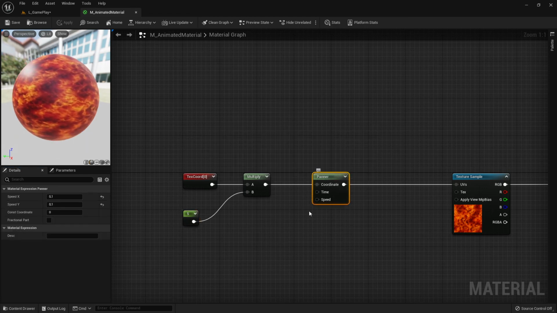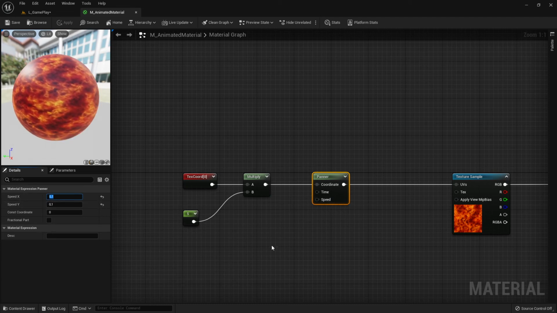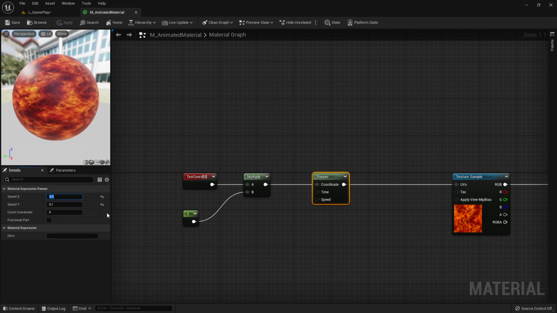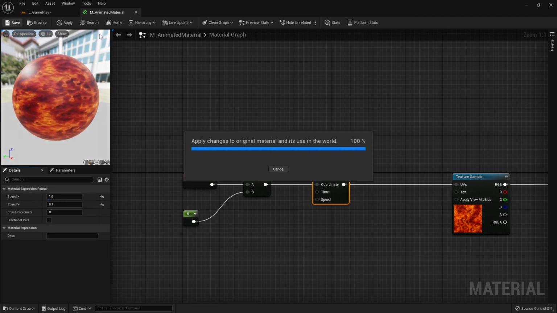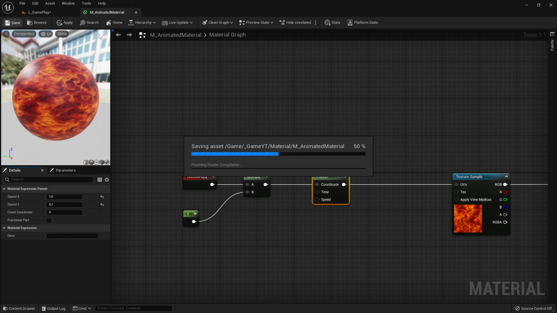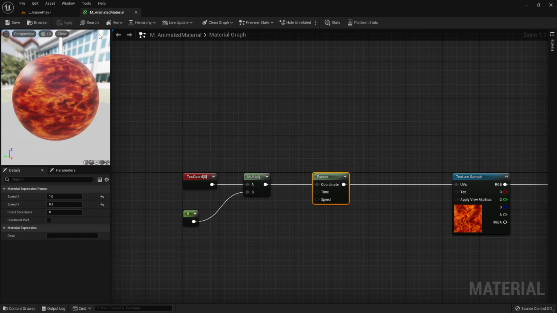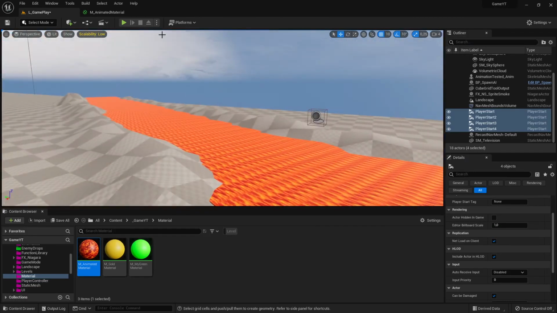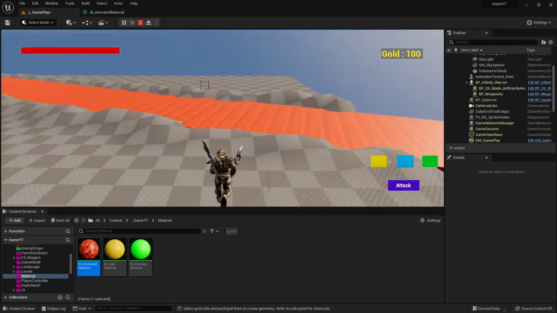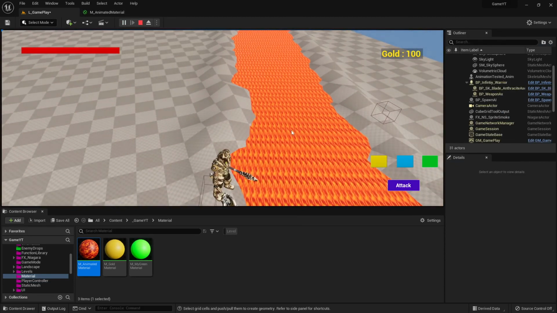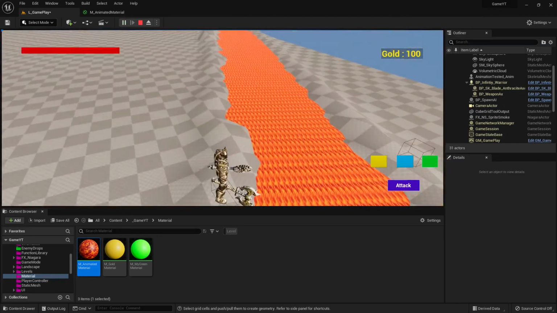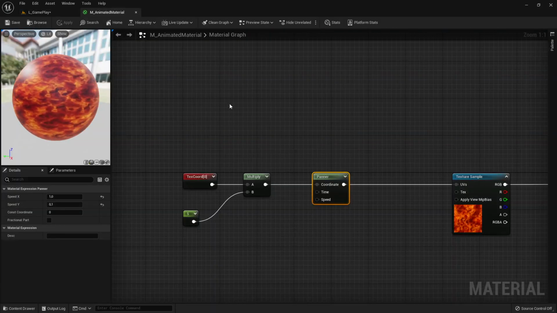But speed I change here directly. I think to change speed here is faster, because you can use again a variable and so on, but right now I just changed it here. And let's make this 1. Let's make a super fast thing. And save this one. Yes, we see now this lava is even faster than before. Okay, it looks a little bit too fast, tiling should be a little bit higher again, but you get the idea, right?